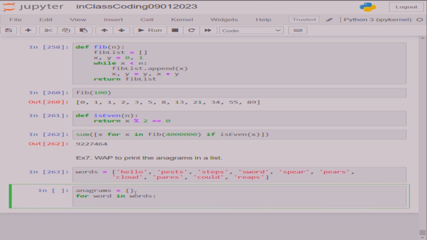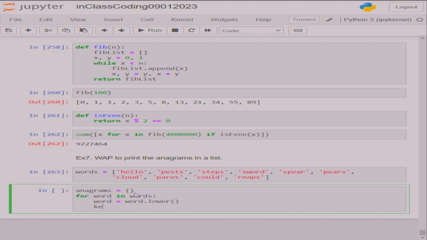Normally what we do here is that maybe the typing might have caused capital letters, small letters, and a mix-up. So we convert that into lower. Word is equal to word dot lower. It's optional. If you are very sure that everything has been entered properly, then no issue. Right. Now, I try to create what is called a key. Right.